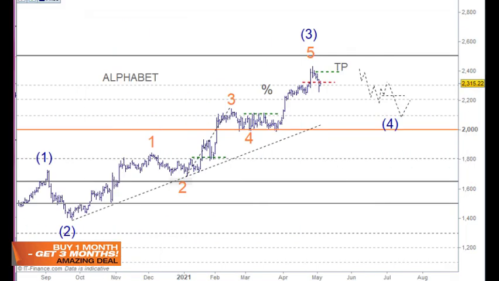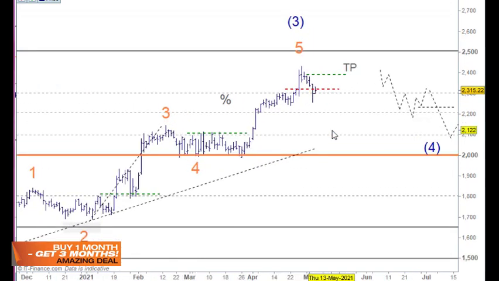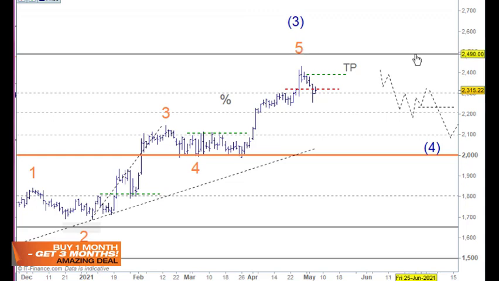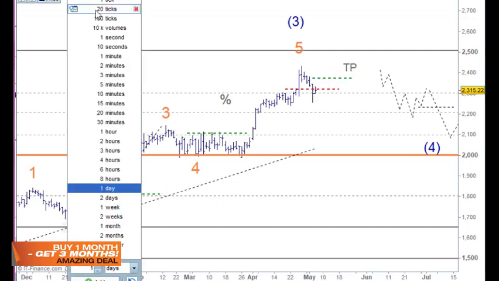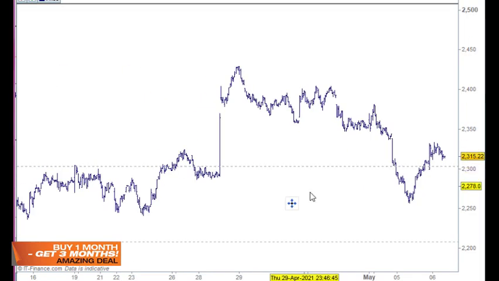Okay, so Alphabet, as I mentioned yesterday, we've had a long-term trade in this. We've taken a few percentages. We've been stopped out here. We're expecting the market to be bullish again, so we can go long again on this. It's not a fantastic trade because we'll just be heading up towards somewhere above the medium level here, 2,500. I'll just have a look on the tick chart here. I'll go to 20 ticks and see what we got.